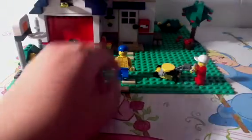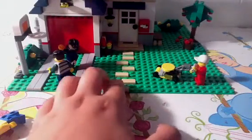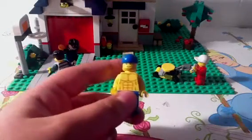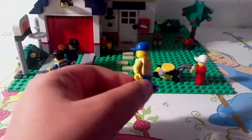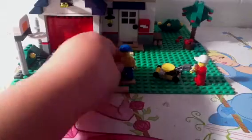So let's remove the figure for a second. I have a cool little pathway made of tiles, and you can see it goes zigzag, straight. And then there's a little mailbox. Alright, and the minifigure, he's a cool guy, he's buff. He's got a six-pack. It's really cool. I got it from the Series 7 Ocean King minifigs.